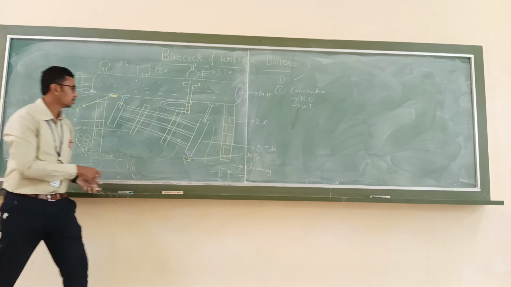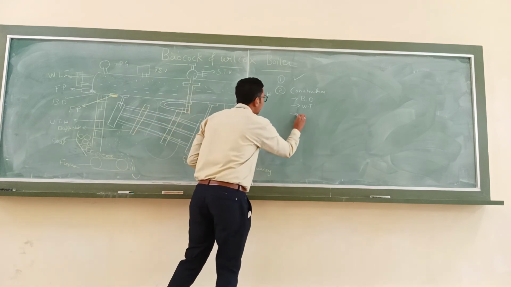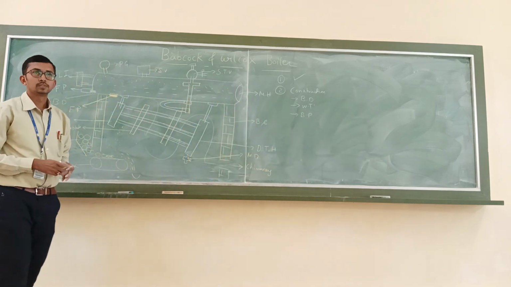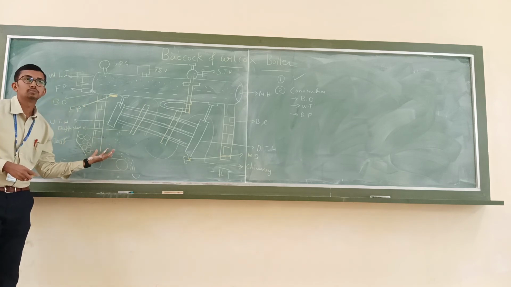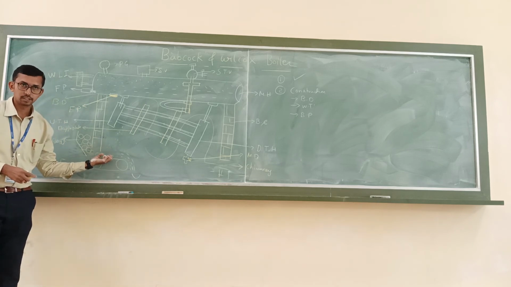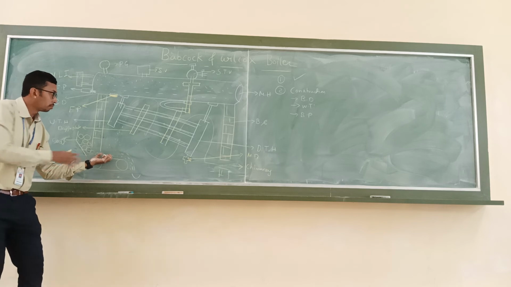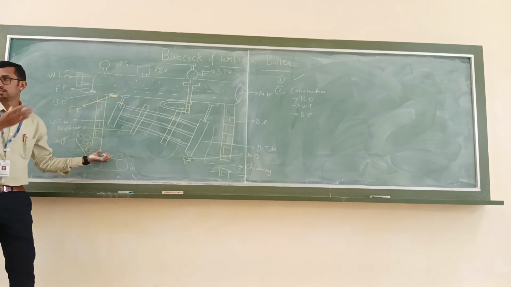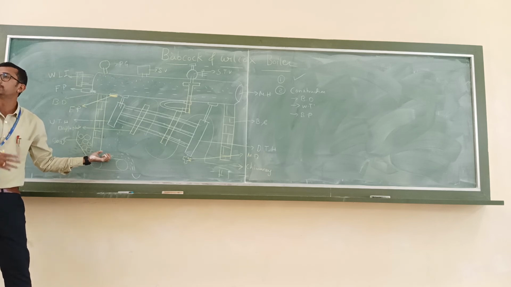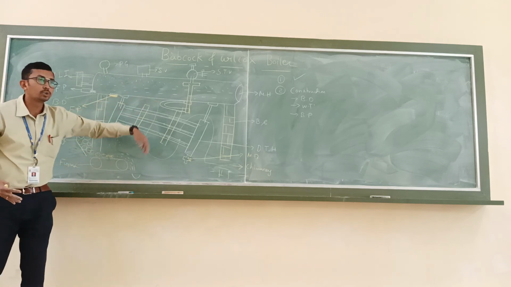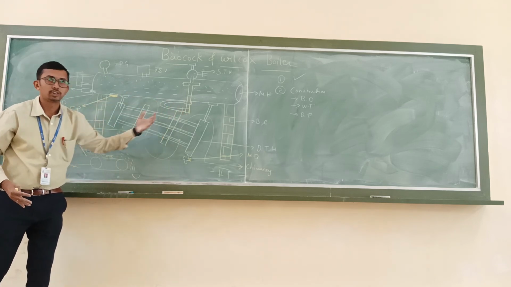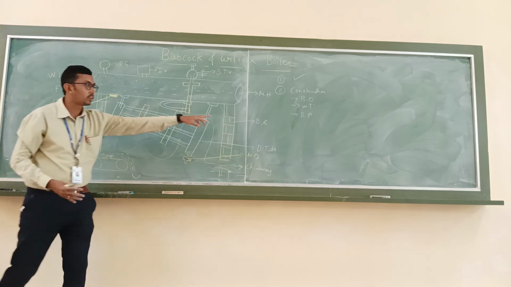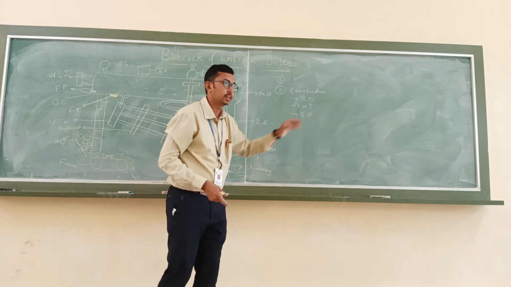So what is the next thing? The major thing, we have baffle plates. What are the baffle plates? So the hot gases which are generated inside the furnace, the baffle plates are going to give the direction to the hot gas. It helps in the circulation of hot gases around the water tubes. Okay, so that is what we have to explain about the baffle plates.